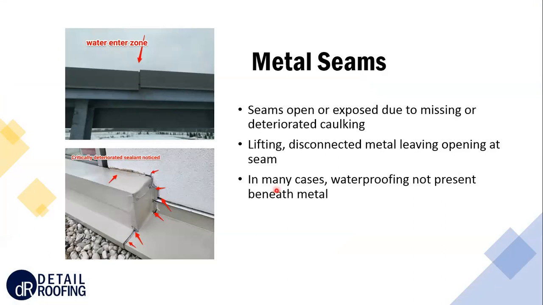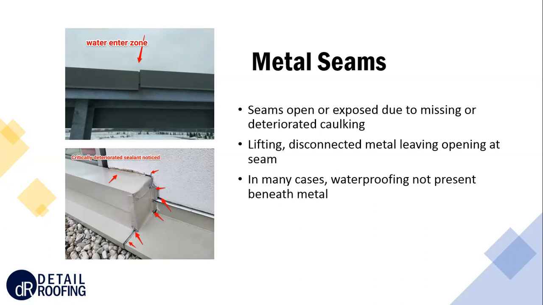It's not very often that we run into situations where a leak is occurring because of a section of metal flashing missing entirely, just because a lot of managers are very diligent about reporting that right away, because it is very easy to spot and can be such a huge safety hazard that somebody's out and addressing that right away. These things can be a little more difficult to spot, especially if it's just lifting very slightly and you're not accessing the roof very often, or with caulking.